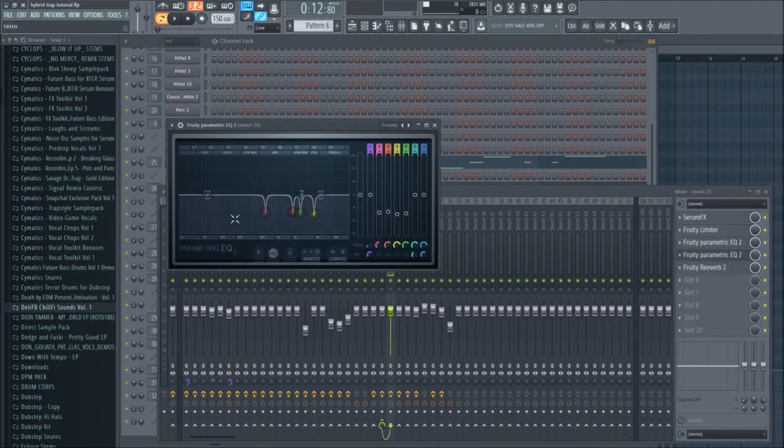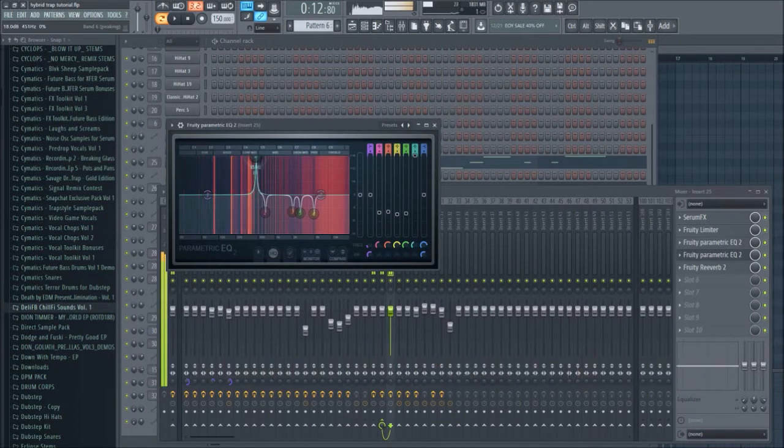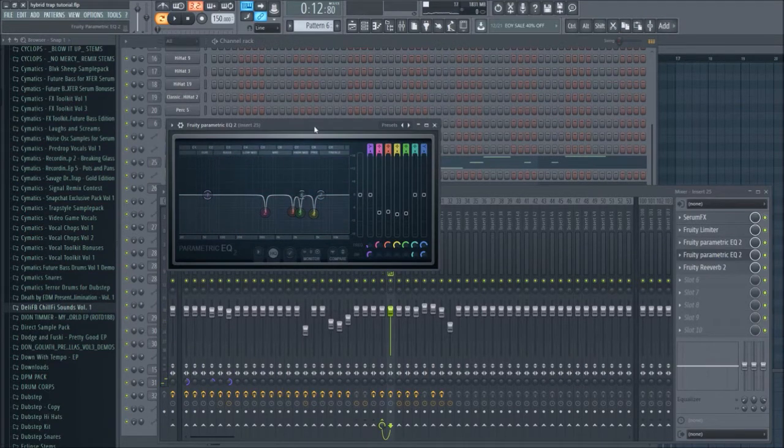And I also have an EQ in here, which is quite important. So I've been taking advantage of this more lately. I'll skim through with a peaking filter that's very sharp, and I'll find the frequencies that just sound really harsh. Now, when I'm playing a note, I make sure to play the root note of the key, since that is the note that it'll be playing the most. I go through and I remove those frequencies.